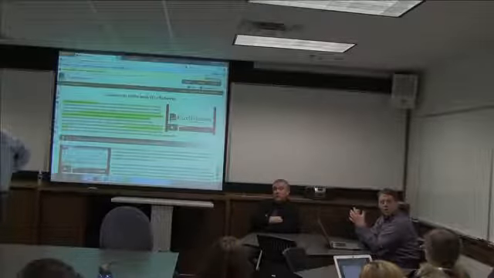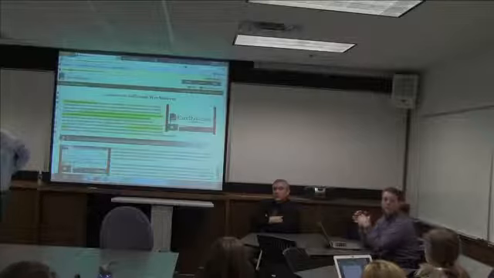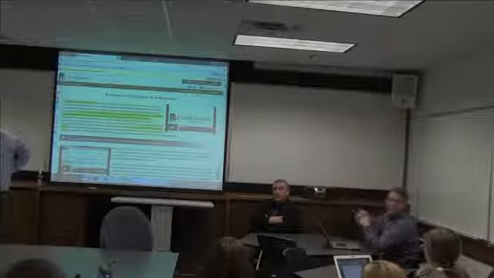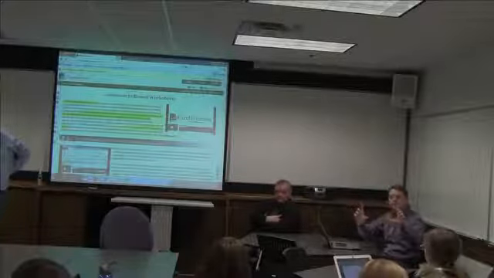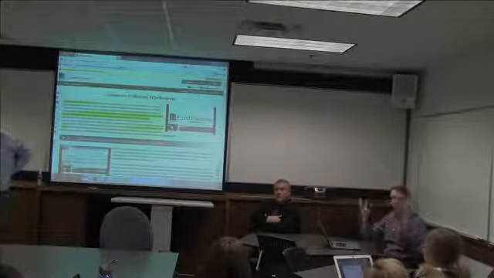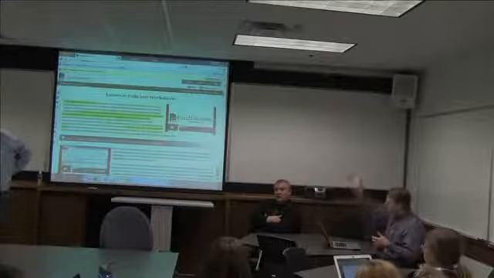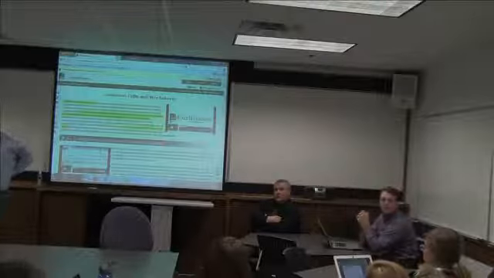So the goal is to decrease costs of textbooks and pay authors more, and add all the benefits we can with this platform. What a lot of publishers are doing is just putting a box on the screen and you turn the page just like you would in the old days. And that doesn't make sense. This is just HTML. It's a page like you'd read on the web. You can view it wherever you want.